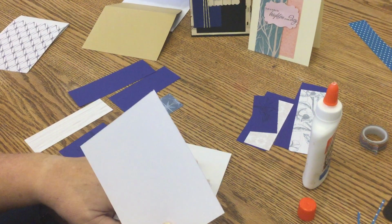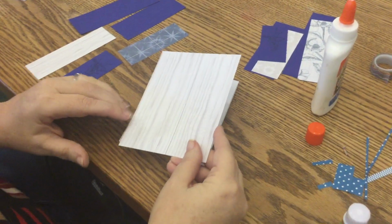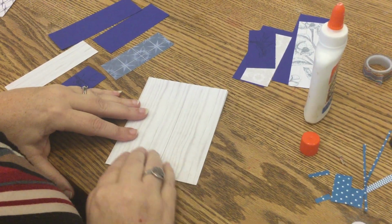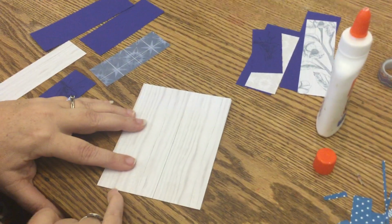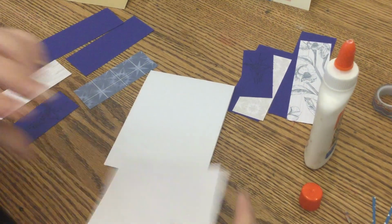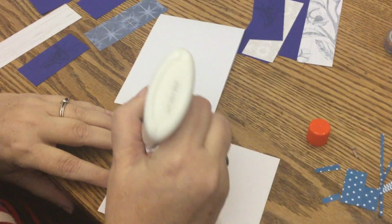Maybe I should start calling that fun fold, because that would trick people into opening the card the other way, right? Okay, so this one is actually designed to fill up the whole card base. So your card face is actually designed not to show any of that white card, okay? So this is thicker paper. You could get away with using liquid glue again.